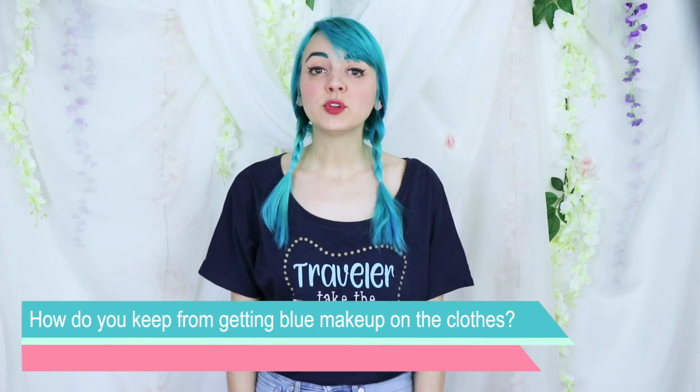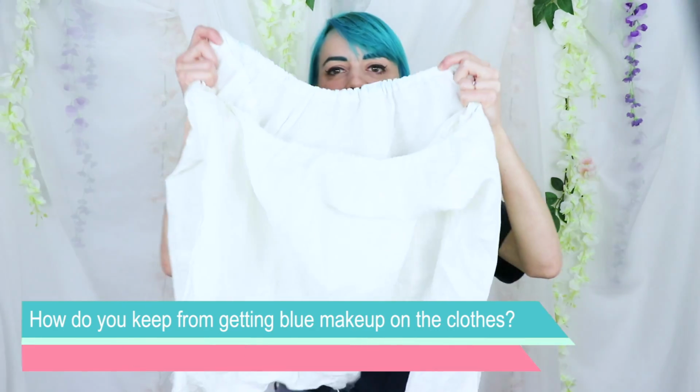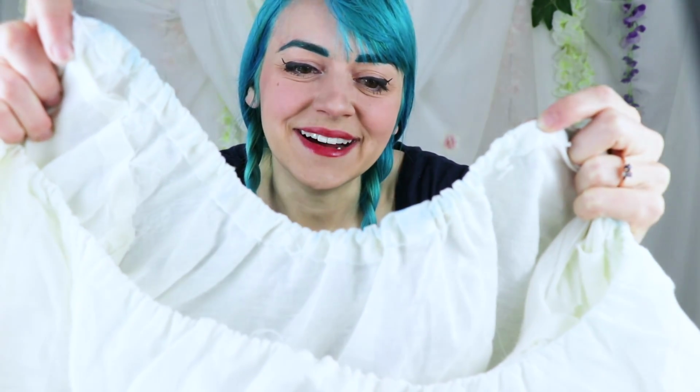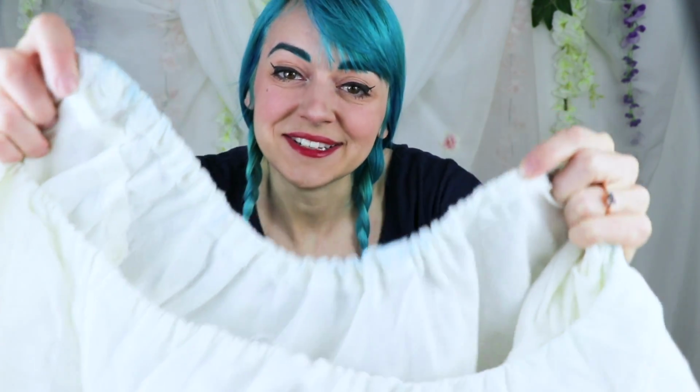How do you keep from getting blue makeup on the clothes? I mean, I don't. There is blue makeup on a bunch of different pieces of this costume, but it is water activated makeup, so it comes right off with water. It's super easy to wash out. I do use a makeup sealant, so the clothing really has to rub against my body in order to turn blue. On top of that, I don't use paint on my arms and on my legs. I use tights and sleeves and gloves, so the only makeup that's really at risk of rubbing off anywhere is on my face and my chest.